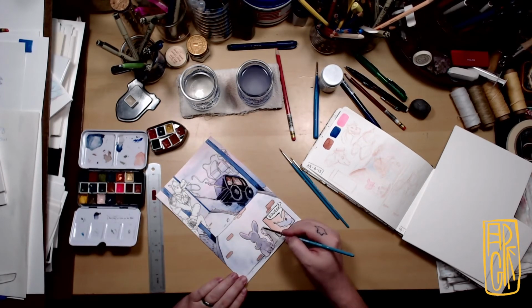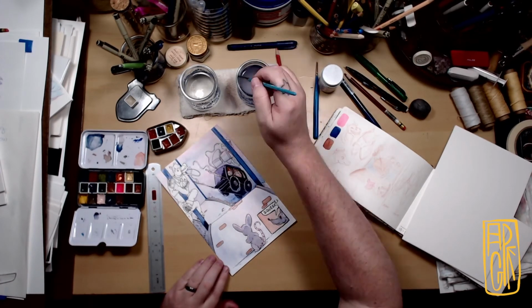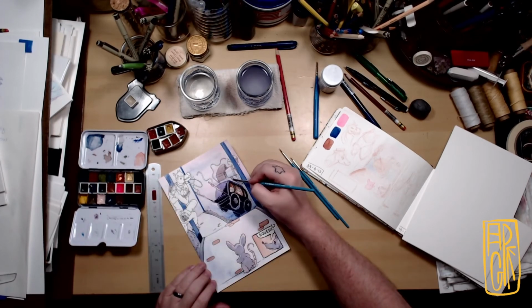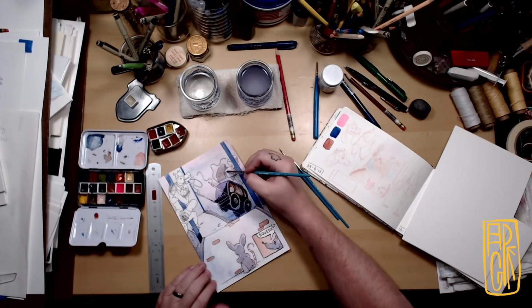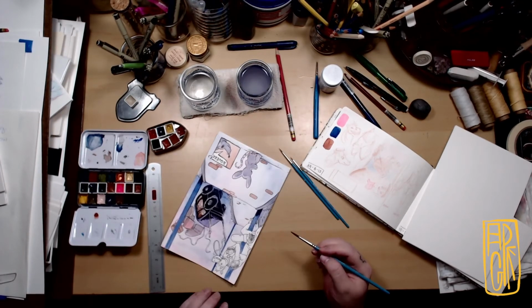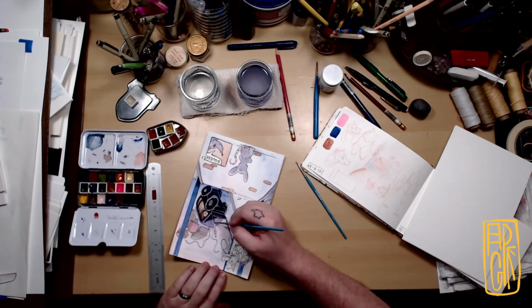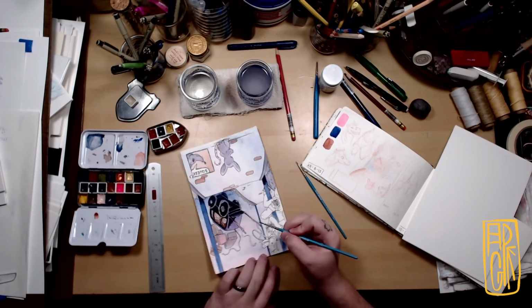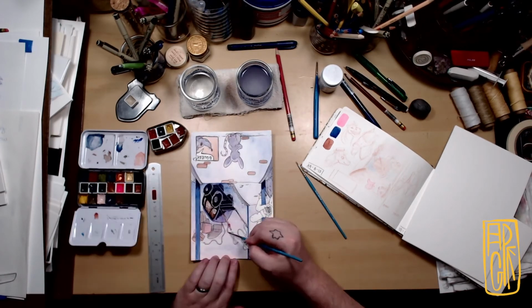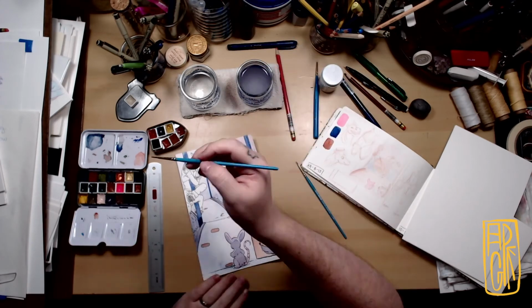Sometimes purple for me is a really great addition to a palette. Other times it's just a really weird thing for me to see, and I don't really like the image that I use the purple on. It just really depends on the subject matter for me. It's not that I dislike purple, it's just purple can be a lot for many different people, and for me it is quite a lot.